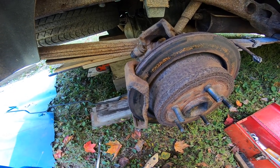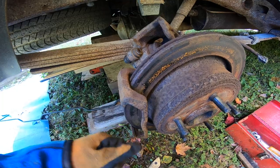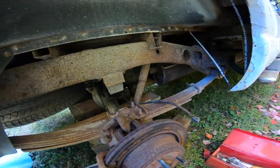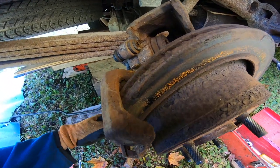Oh, yeah, that's in park. That's why. Why is that not spinning? It's in park. Doesn't really matter because it's one wheel up. So that's good. So I'm going to clean all this up anyway.